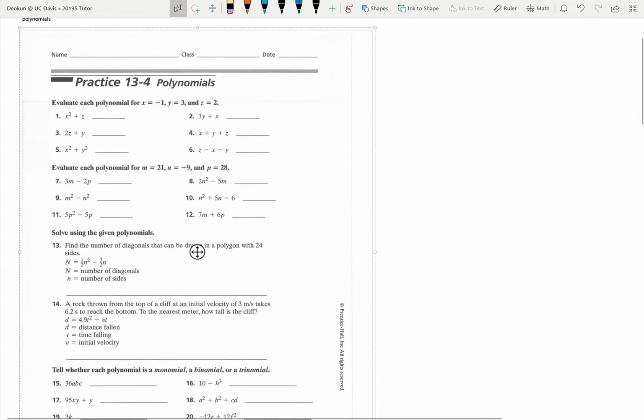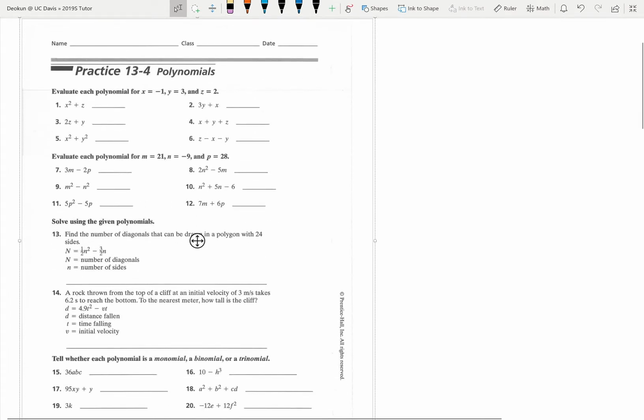Okay, we'll be talking about polynomials. So let's first estimate or evaluate, as the problem says, which you probably are already familiar with. When it says evaluate, we are going to plug in the numbers into the expressions. What expressions are is something without an equal sign. So it is technically a mathematical sentence without an equal sign.